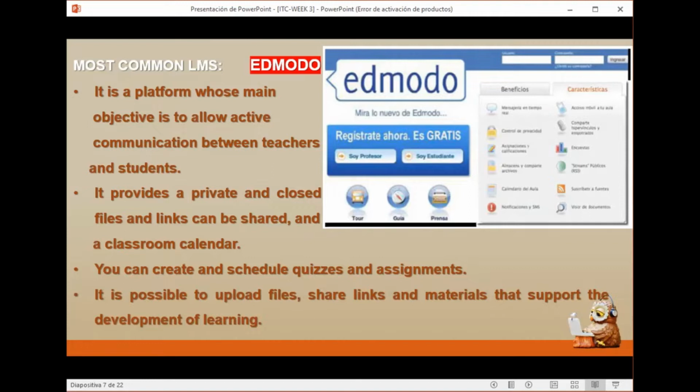For example, a principal difference between Edmodo and the other two that we talked about before is the environment. The environment is similar to a social network, such as Facebook or Twitter or Instagram, where you post messages.